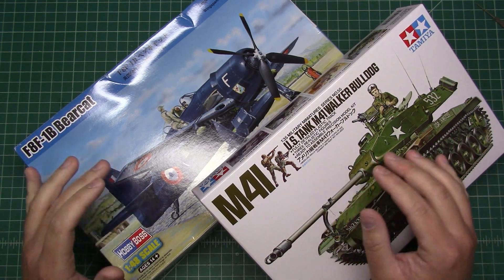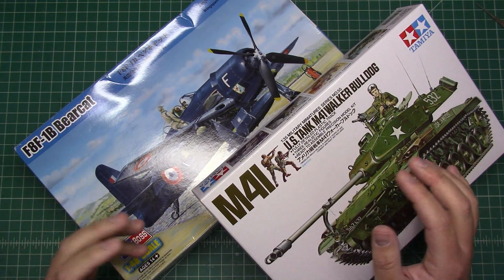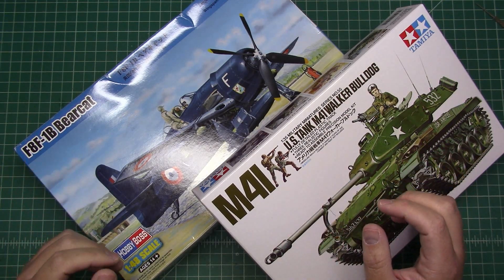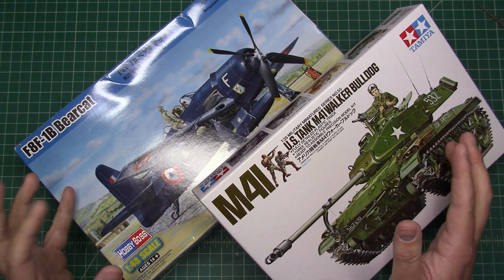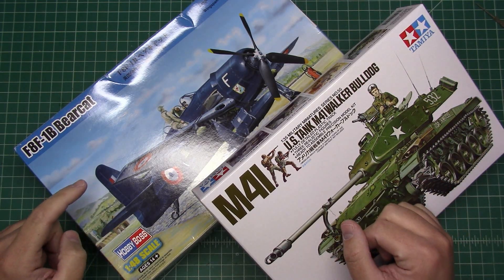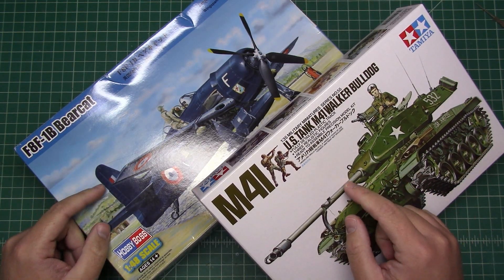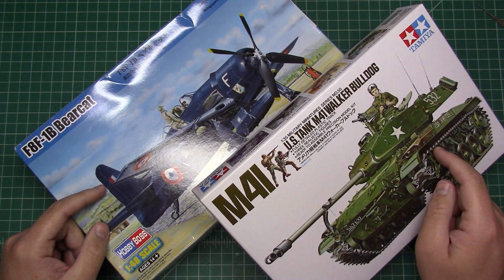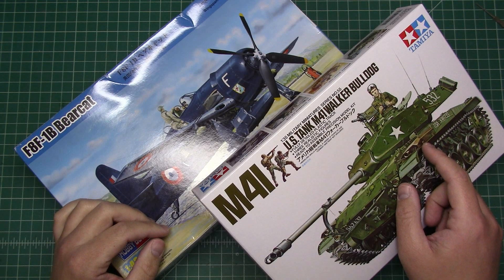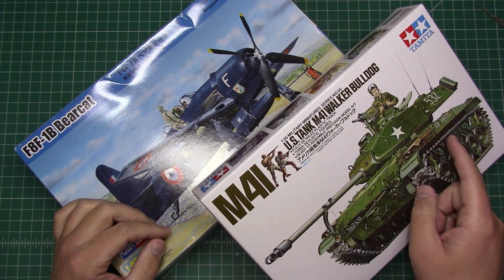The whole premise is to stay under $20 for each tool used and to show that you don't need to spend a lot of money to get decent looking results. Now, I'm not a great modeler — I wouldn't even say I'm a very good modeler — but it doesn't take a lot of skill to put together a kit. With the Bearcat, we'll be sanding and filling seams. With the Bulldog, there are some holes in the lower hull that will need filled, which will probably involve cutting some plastic card to shape, then some filling and sanding.